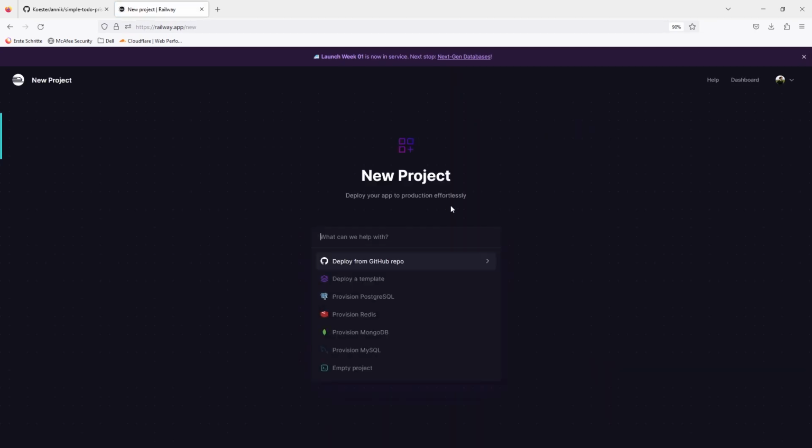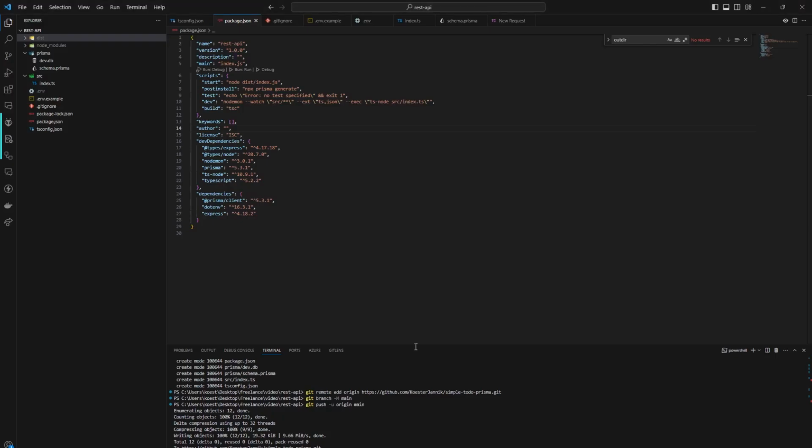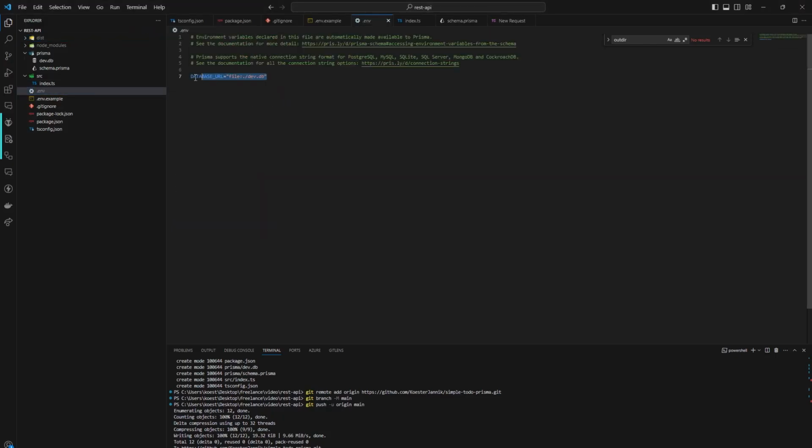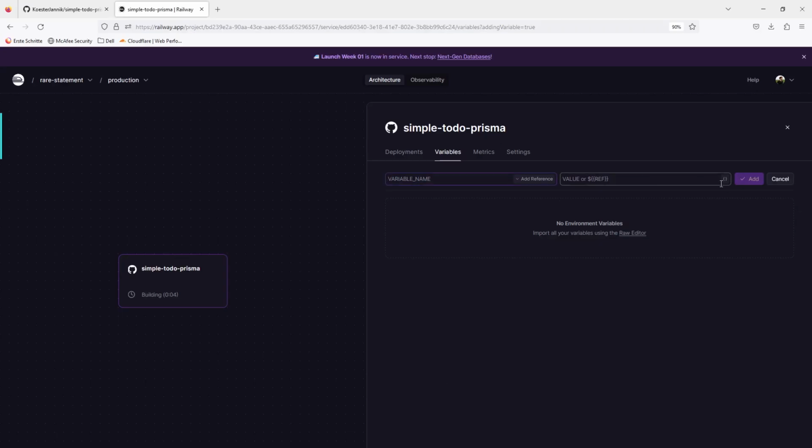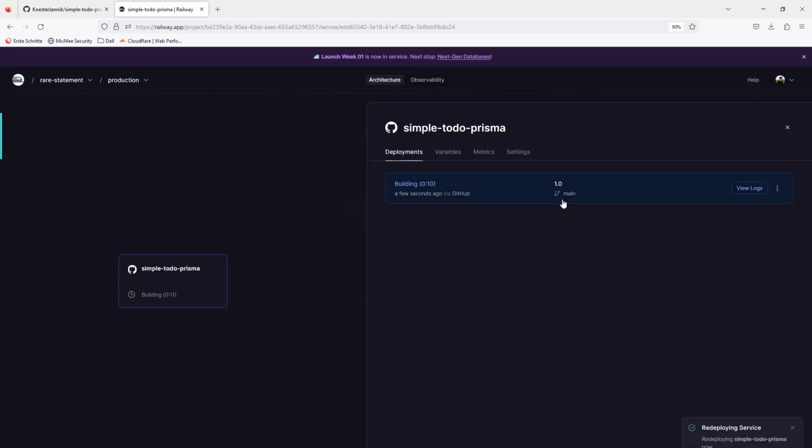Let's create a new project, deploy from GitHub repo, simple-todo-prisma, add variables, and we include this variable in there. Raw editor, just paste it here. And now it's deploying.